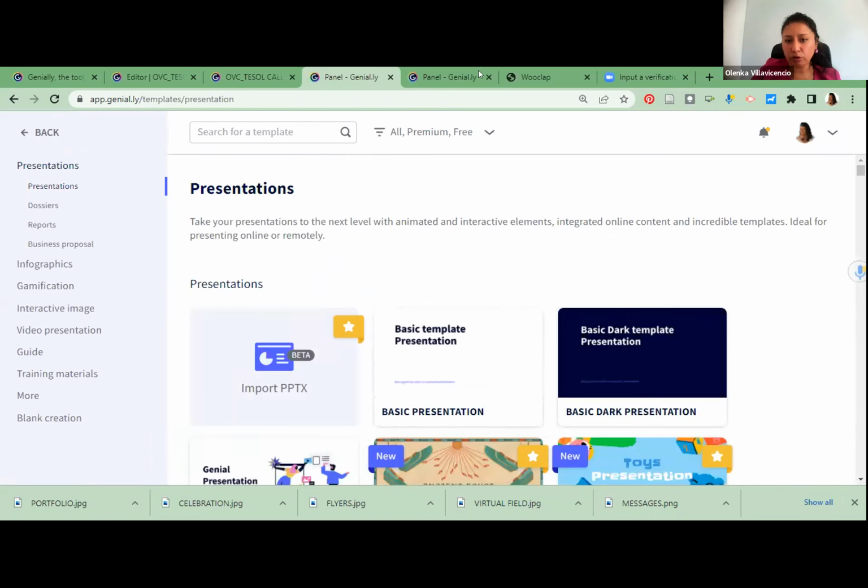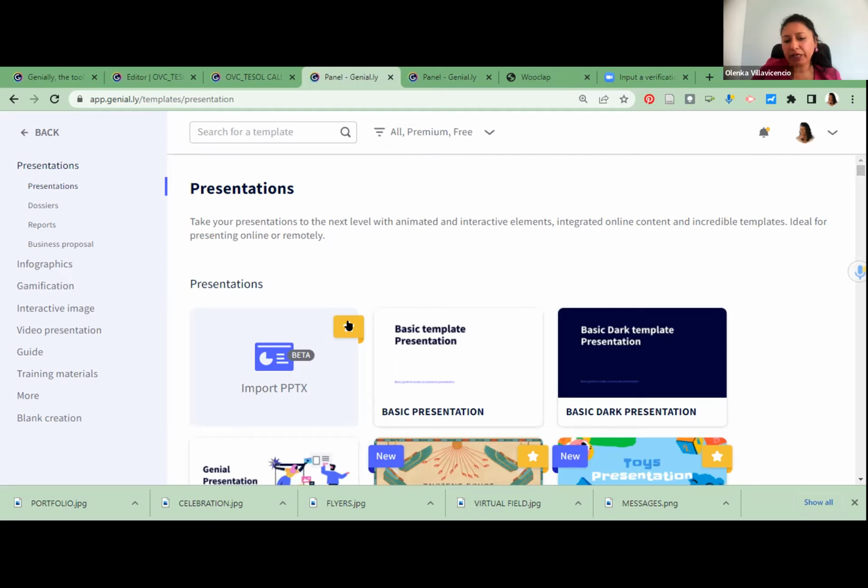I recommend that you create an account with your Gmail, okay? I have one Gmail. Well, I have 4 Gmails, by the way. One is for my business, another personal, another for the university, and another for other purposes. It's much better that you don't try to put everything in only one place.